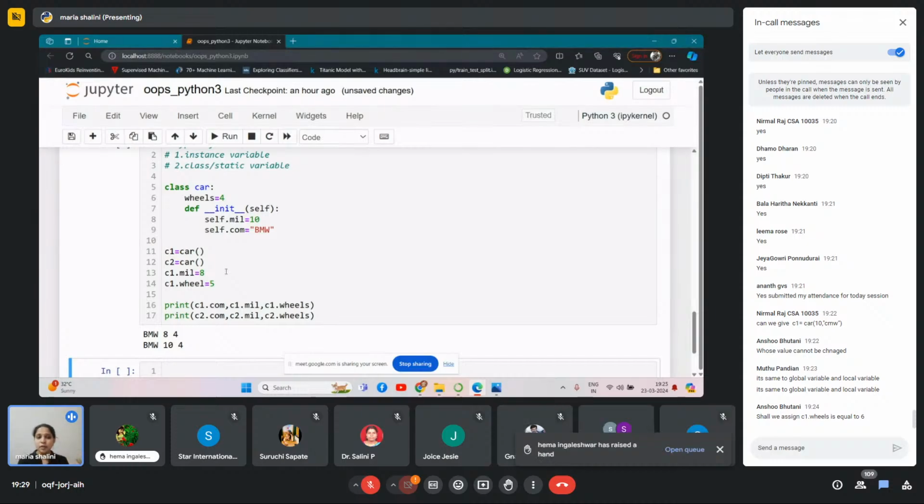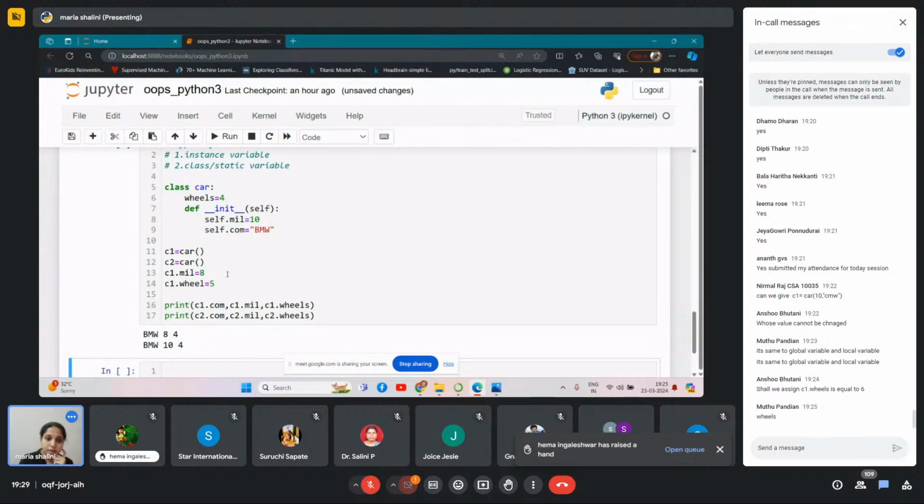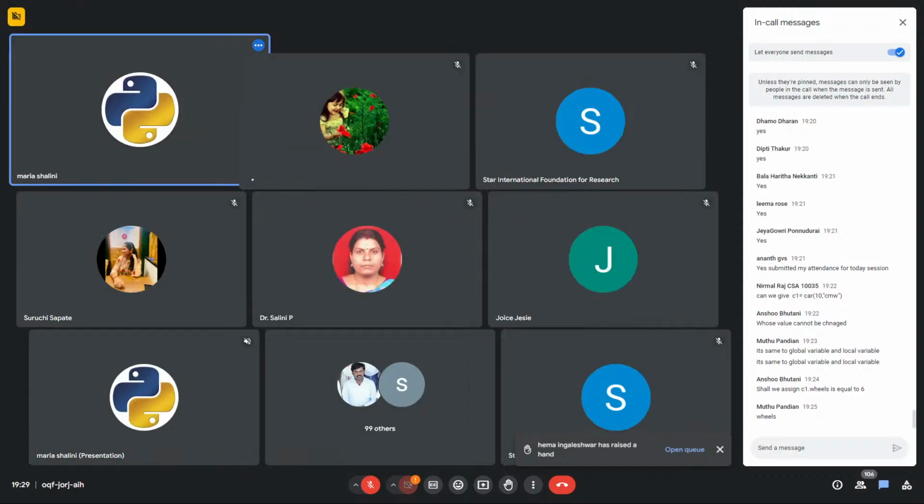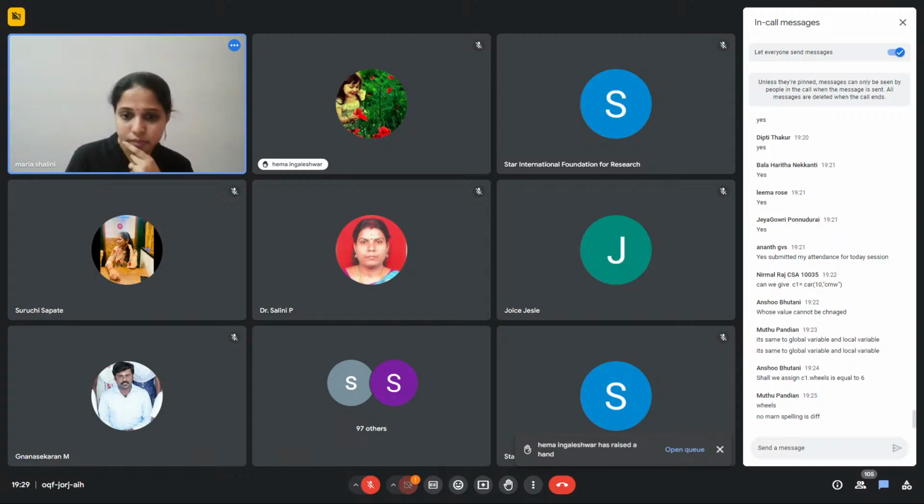Because it is a class variable which will be common, you cannot change it. Okay, spelling mistake.